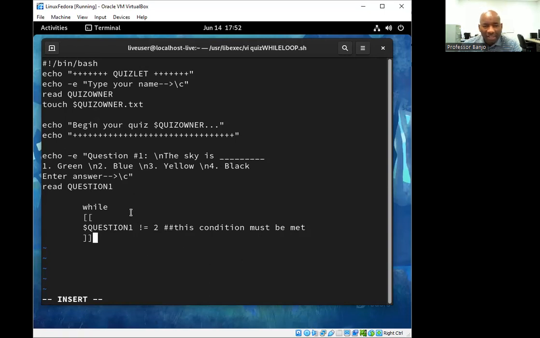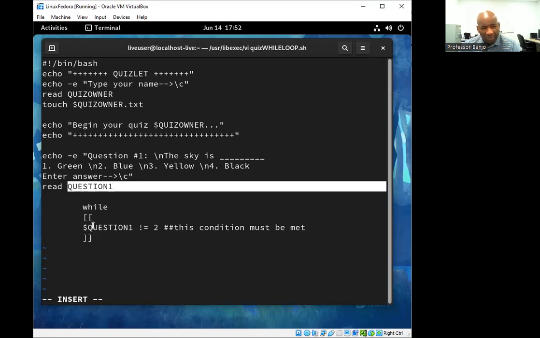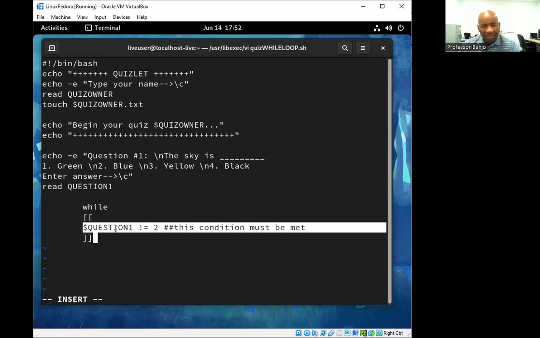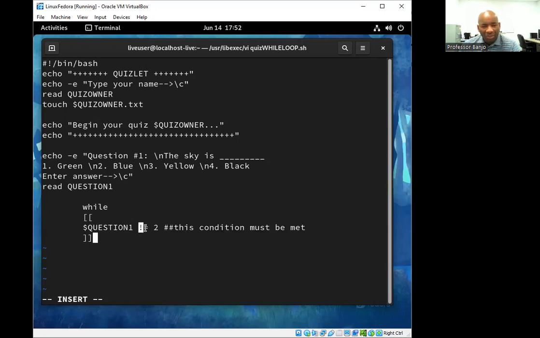Okay. So what we're saying here is, this is question 1, right? So this reads: as long as question 1 is not equal to 2. We can see from this question right here that the correct answer is going to be blue. The sky is blue. All right.